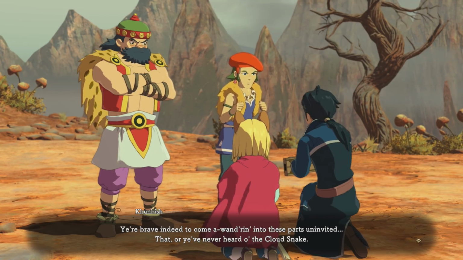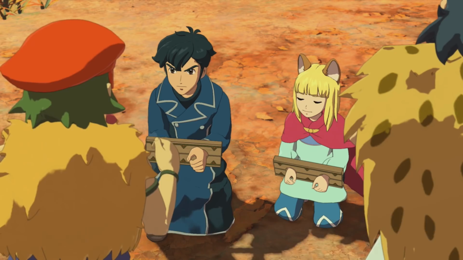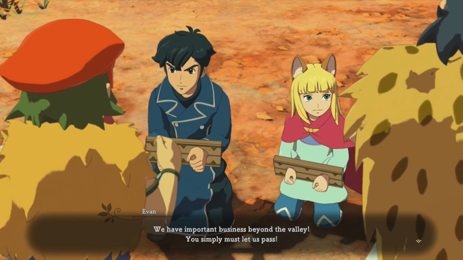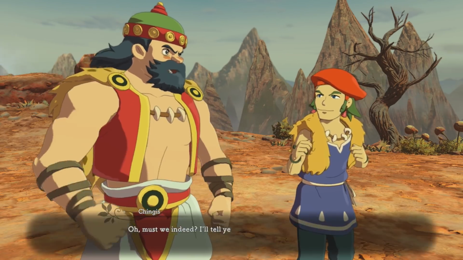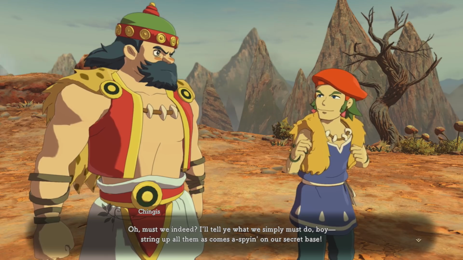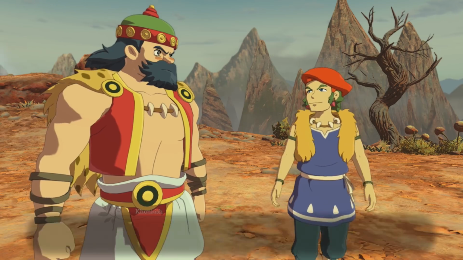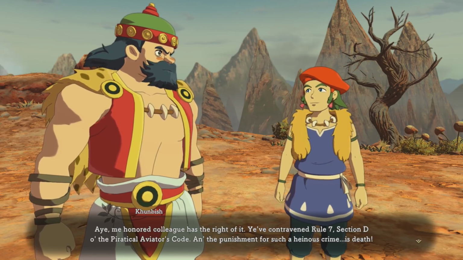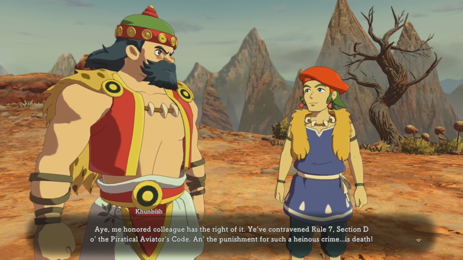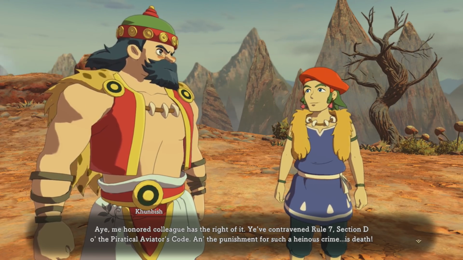Yeah, brave indeed to come a-wandering into these parts uninvited. Sorry, we're not from around here. Excuse me? We have important business beyond the valley. You simply must let us pass. I must really indeed. I'll tell you what we simply must do, boy. String 'em up and come to spy on our secret base. You've contravened Rule 7, Section D, of the Piratical Aviators Code, and the punishment for such a heinous crime is death.